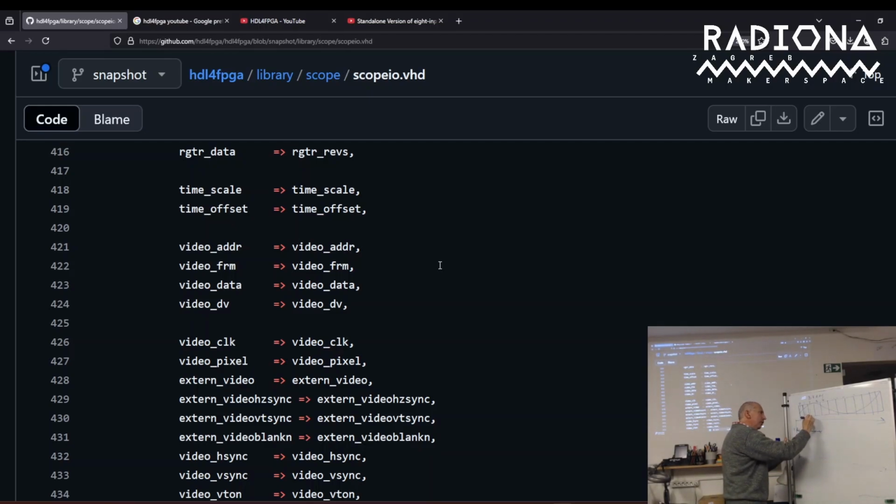Everything that is drawn in the video is done in real time. I don't need to store this in another buffer. What I'm doing is taking this, and with these two samples I will decide if I have to turn this pixel on or off.